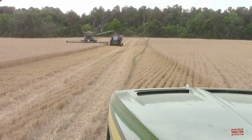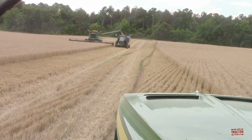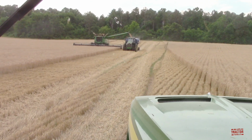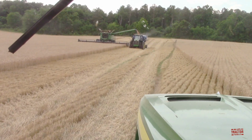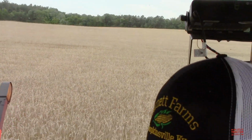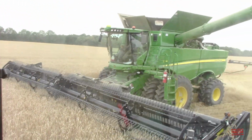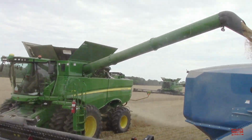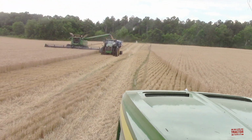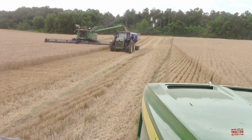You can see this S790 in front of us is running a 45-foot wide MacDon FD145 head, and he's got a very full 400 bushel bin there pouring out. I'm up in the cab here with Gil. He's running this 9420R. He's keeping up with combines on this side, and the other 9420R is keeping these combines going. It's definitely a skill set.